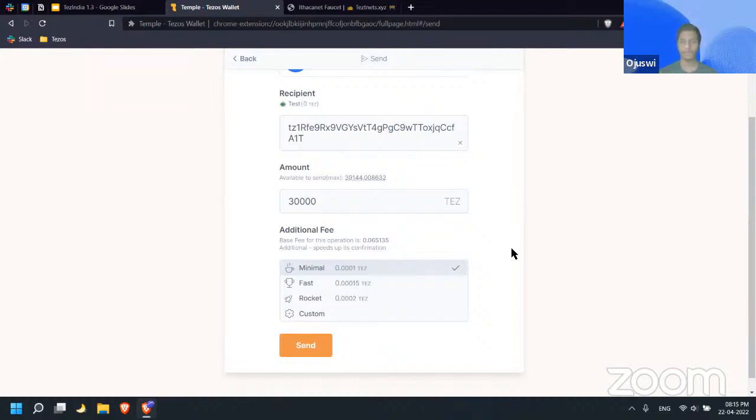In simple words, one more thing: the bakers have a lot of transactions to add. They have a complete list in the mempool, right? So how do they decide which transactions to add and which to ignore for now? They decide it by the fees.